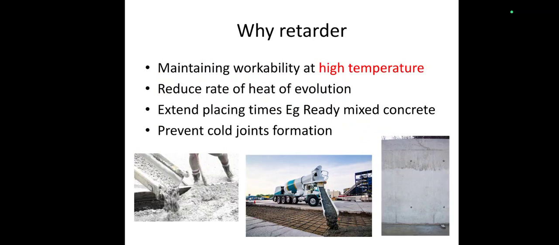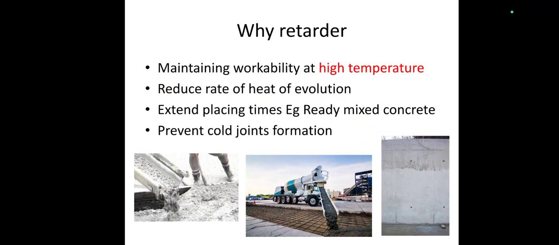Cracks will be formed due to the sudden evaporation of water. In order to prevent that, the reaction should be very slow. Also the heat evolution, about 120 calories per gram, is released when we add water for the hydration reaction. So the heat evolution can be reduced. This is very useful for mass concrete. If the hydration reaction causes more heat of hydration, then thermal shrinkage will happen and cracks will be formed. It can also extend the placing time.